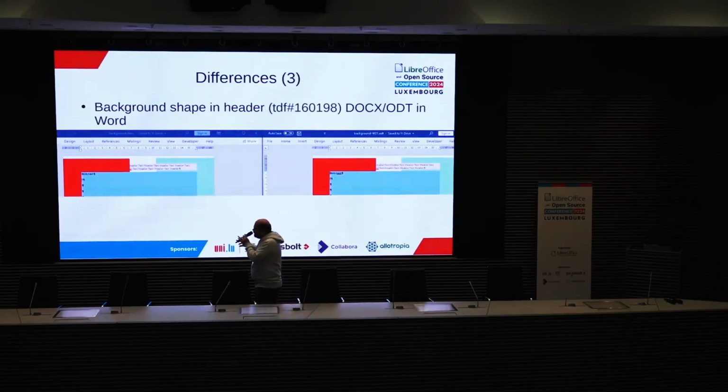But if we have a red rectangle, which is not anchored in the header but in the document body, it's in front of the header text. That's how it works in Word. And if we save the same thing as ODT and reopen it in Word, it looks exactly the same. Red is in front, green is in background, so it's actually pretty good.